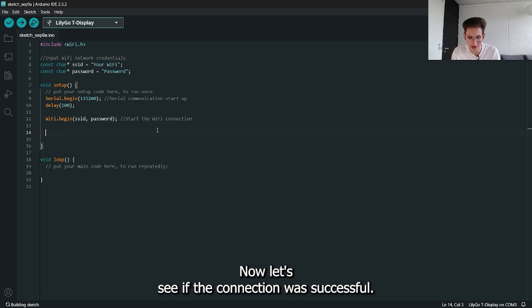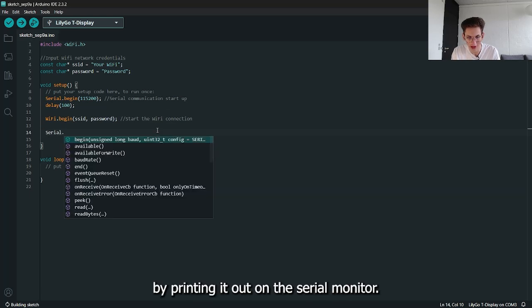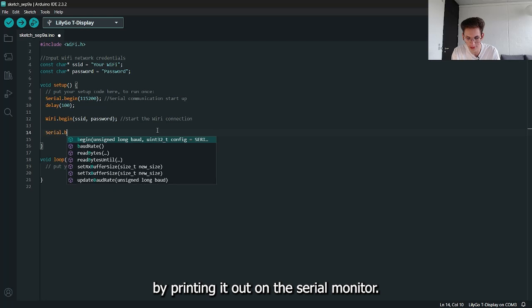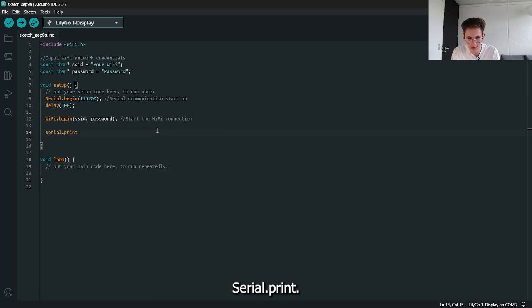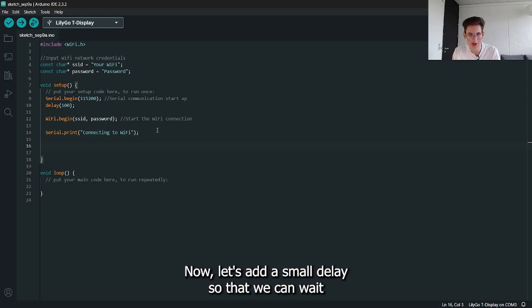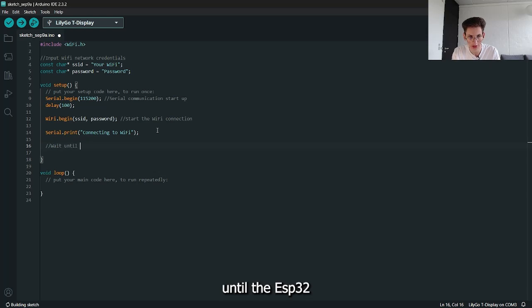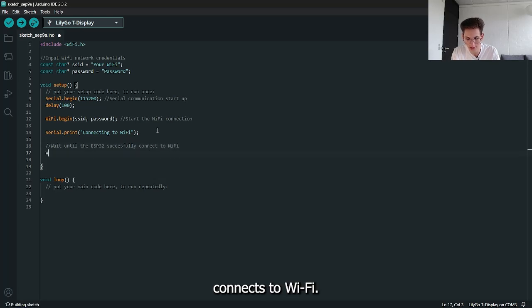Now let's see if the connection was successful by printing it out on the serial monitor. Serial print, and let's say connecting to Wi-Fi. Great. Now let's add a small delay so that we can wait until the ESP32 successfully connects to Wi-Fi.